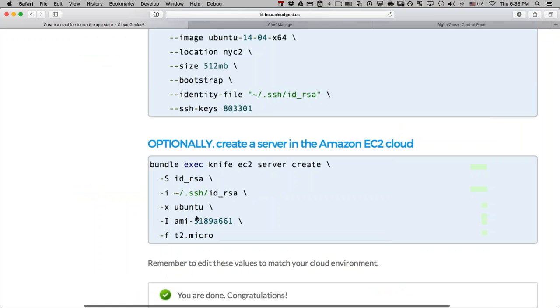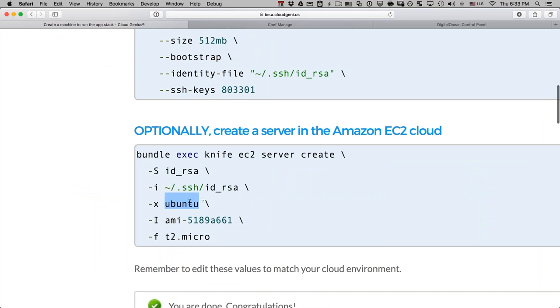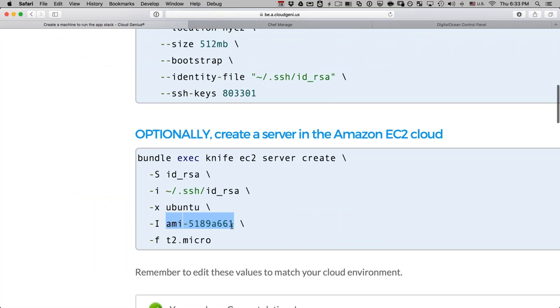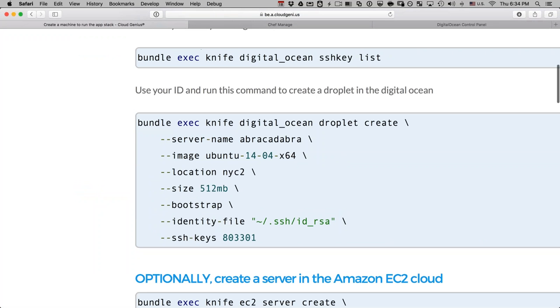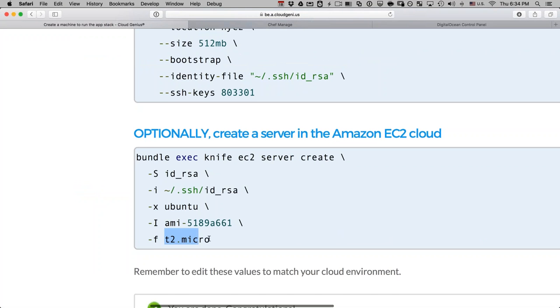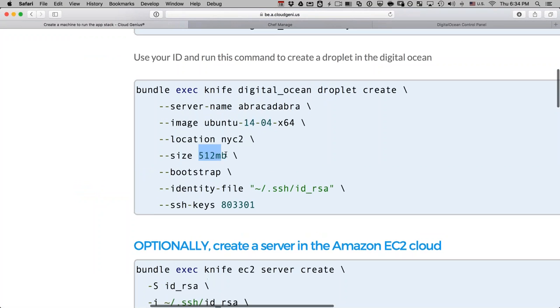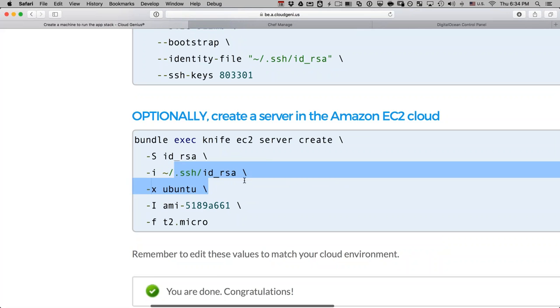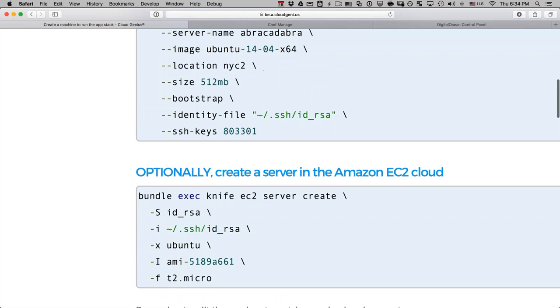They will have different characteristics, such as the user requirement is Ubuntu here, while the user requirement is root in DigitalOcean. The AMI ID reference comes along in Amazon, whereas here the AMI reference is not there, but an OS name is available. Here the size is T2 micro, and here we say 512 MB, a different way of referring to the size of the machine.